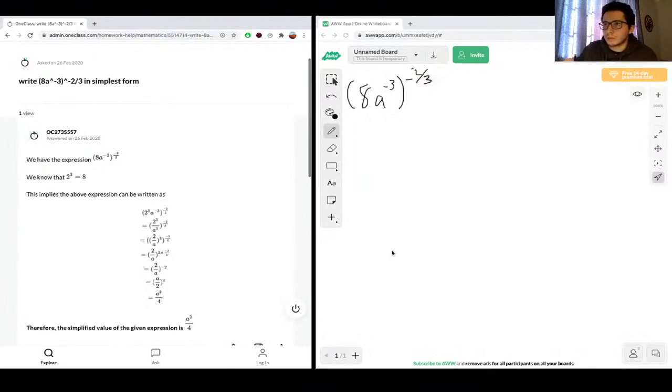So just to start off, taking a look at this, we can see that the 3s here can cancel out. We just have to put it in a proper format where that's a little simpler for us, so it goes into a more simplified form.